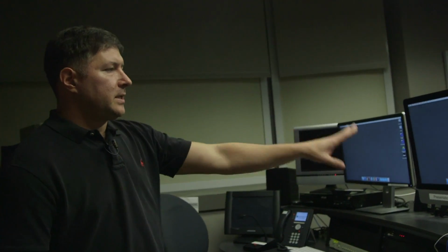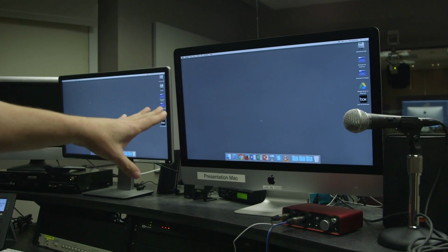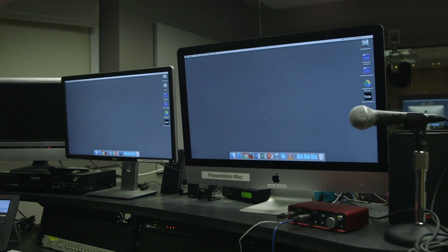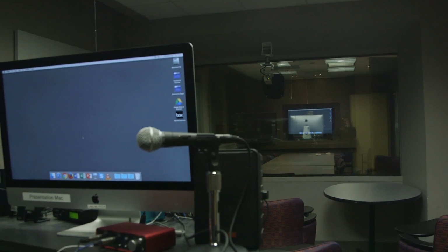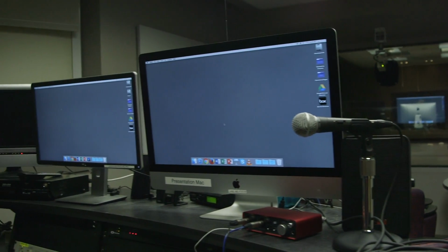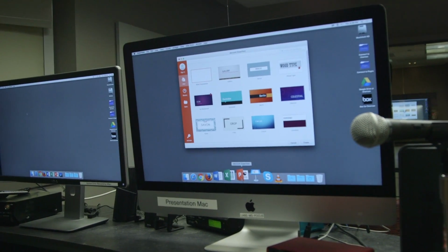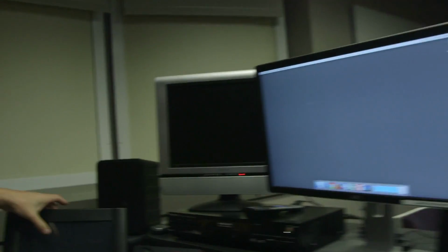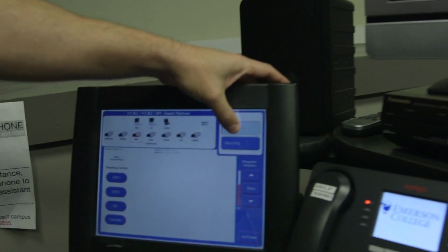So this room basically comes down to two computers, the Presentation Mac and the QuickTime Recording Mac. The first computer, the Presentation Mac, is used to present things to the other room. You can see through the mirror, there's another big screen in the room. If you wanted to show people in the focus group room a PowerPoint, you would just open up PowerPoint, and then you would use this Crestron device over here, wake it up, hit it a couple of times, and you go into presentation mode.